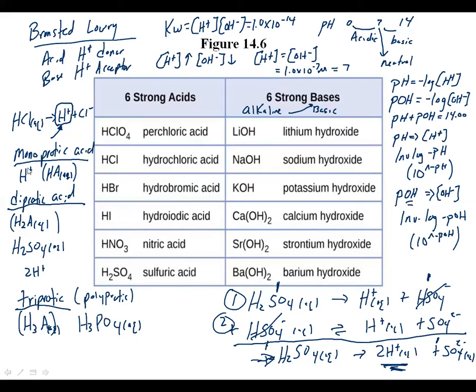And again, because you generated a lot of OH minus very quickly, and OH minus is related to H plus, when you increase that OH minus concentration, that H plus concentration is going to go down. And once that H plus concentration goes down, the pH will then go up into the basic range. So these are strong bases again, because they generate a lot of free OH minus very quickly. Any questions on that there?